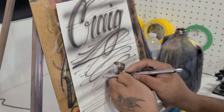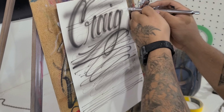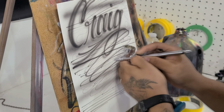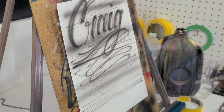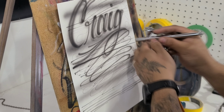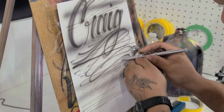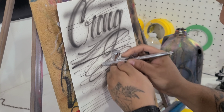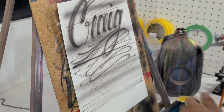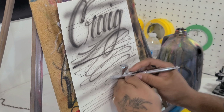This one does it like butter, like I could just hold that line all day. I'm not sure what's wrong with the Grex. Yeah, I could do it like, there it goes, it's holding it. No, no, it was. Almost, almost.